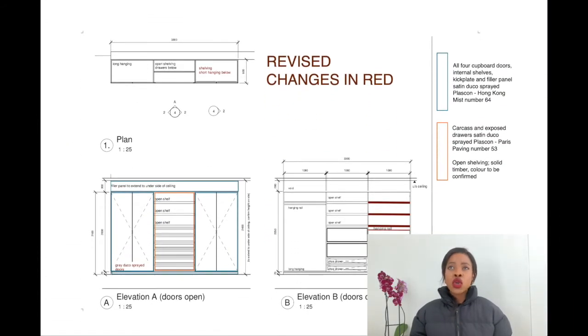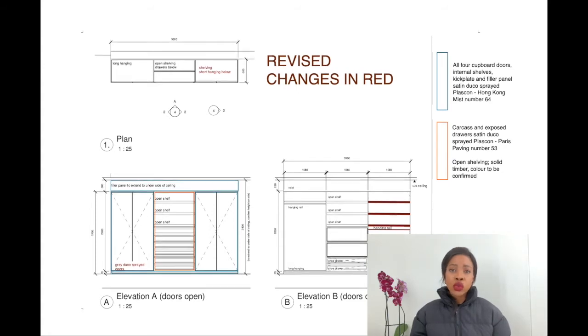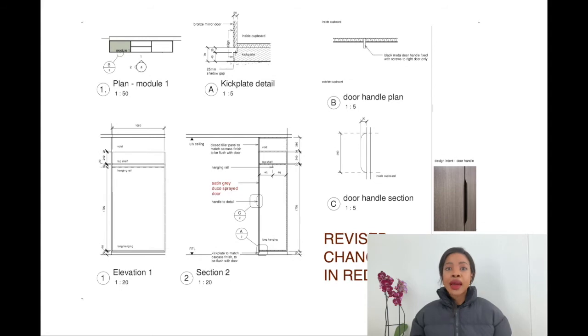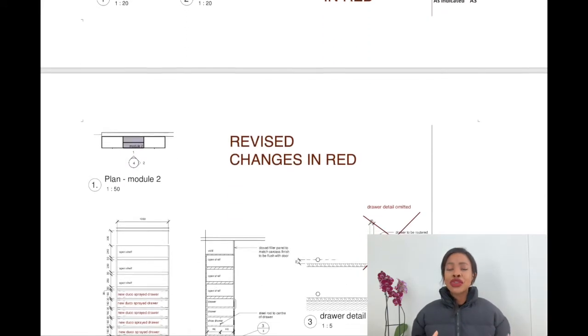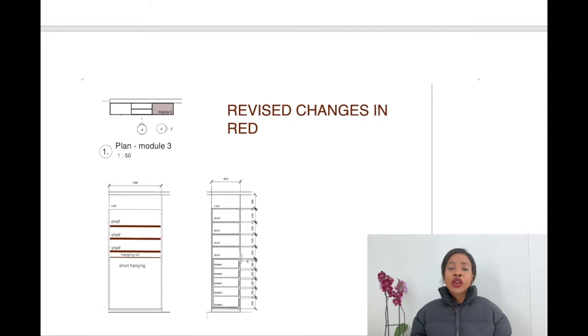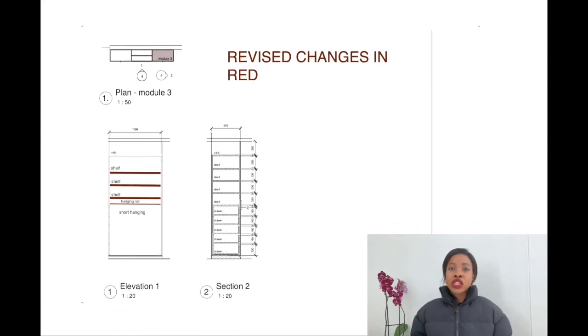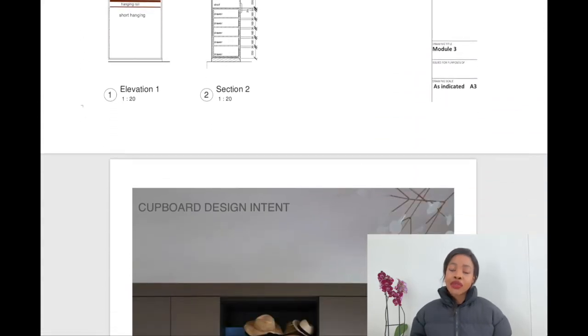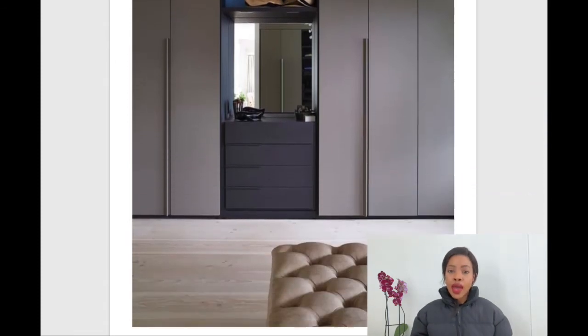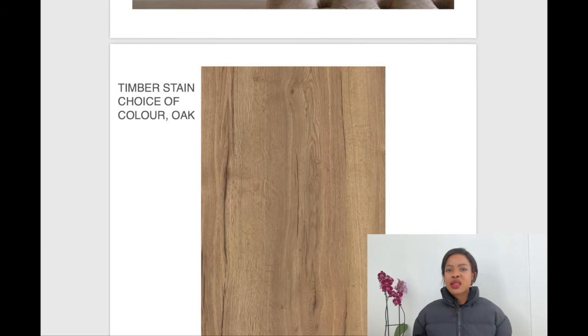I think the joiner also wasn't willing to do the metal work for the handle, wasn't willing to even try and source a metal company to do it for us. At that stage, I was also very new to the game. It was like 2 years of working and I wasn't that confident talking to a lot of people and being very stern about what I wanted. So that just meant that I changed my bronze mirrored doors and I just did a Duco spray door, and the handle became a custom timber handle.